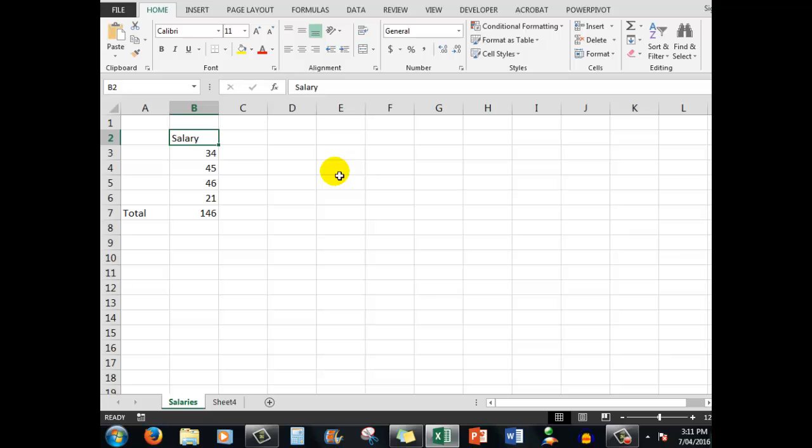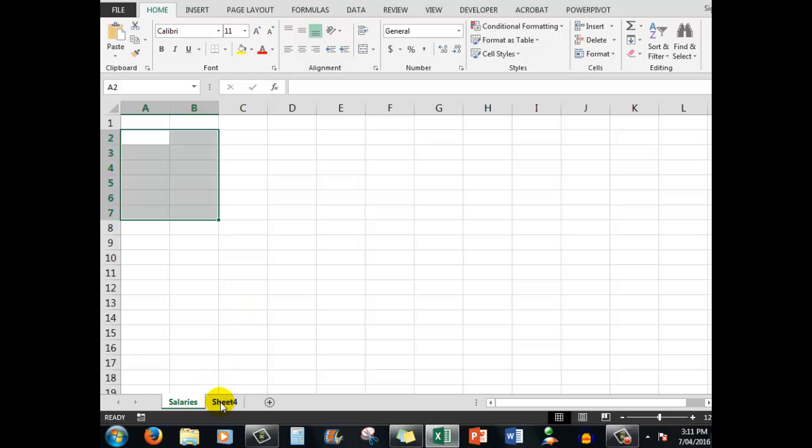Now I don't want to particularly delete one cell at a time, so what I can do is to multi-select cells. You'll notice that when I'm in a cell, I see the mouse cursor in the shape of an open cross, and if I hold down the left mouse button and then drag through the cells that I want to delete, I can do so thus, and then I simply press the delete key. So that's how I can multi-select cells.